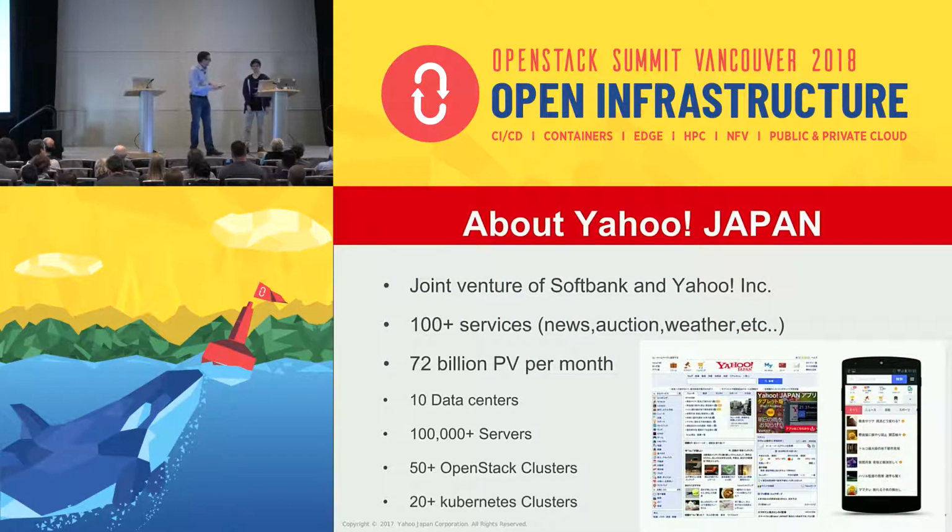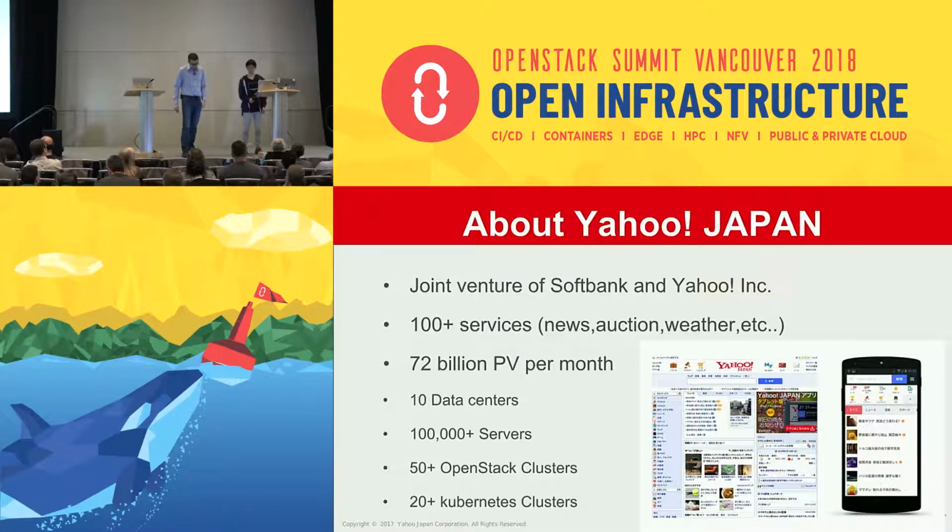So I'd like to hand off to our friends from Yahoo Japan, who will be talking a little bit more about this. Hi, I'm Ryutaro from Yahoo Japan. Let me introduce Yahoo Japan. Yahoo Japan is a joint venture between SoftBank and Yahoo Inc. Yahoo Inc. was bought by Verizon, but we are still independent.